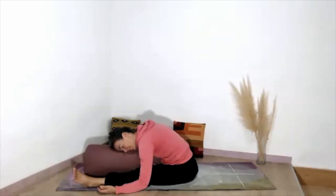Can you let go a little bit more? Letting go of belly tension. Sometimes we just keep contracting the belly. And we can allow the jaw to soften. Your shoulders and neck to relax. There's nothing to hold on to. You're supported and you're safe.